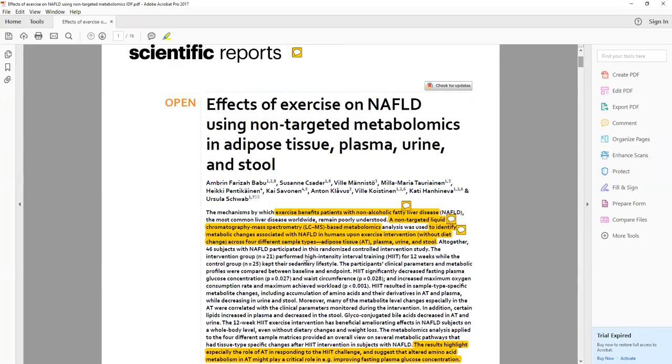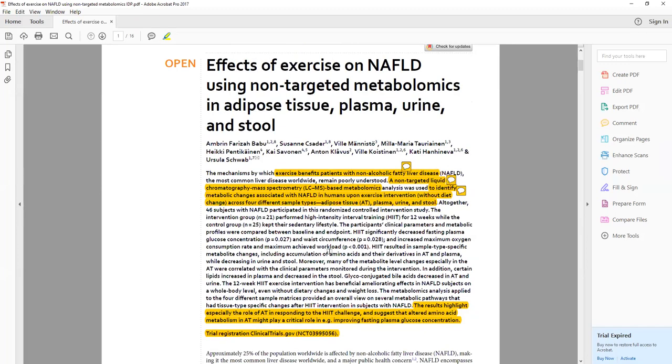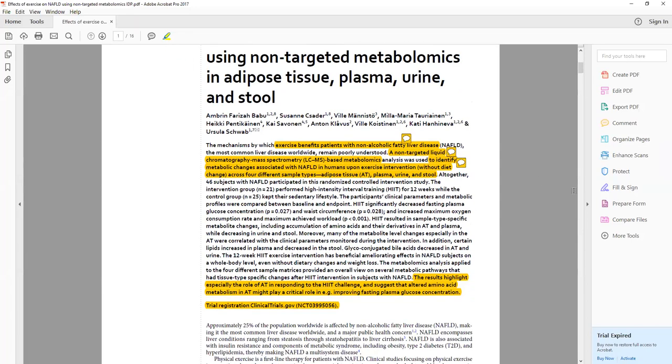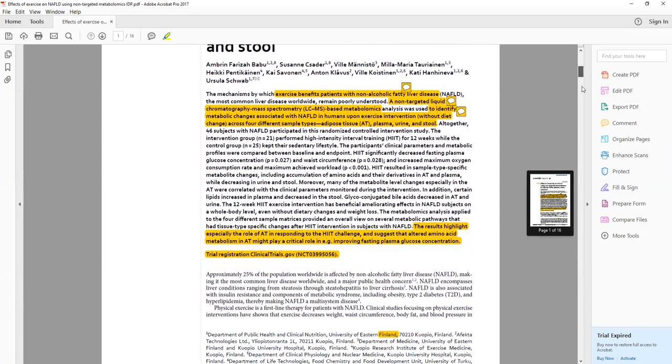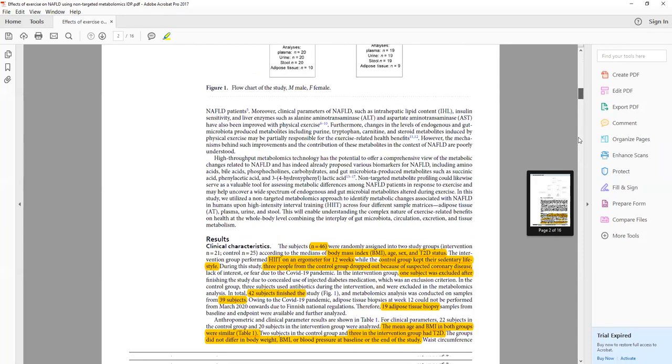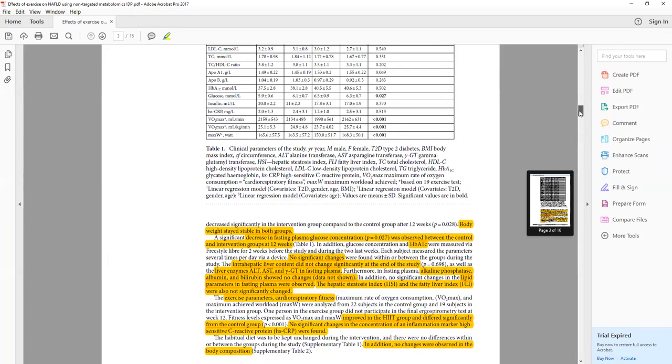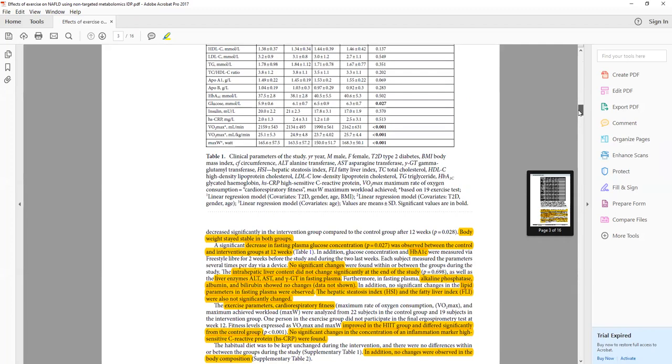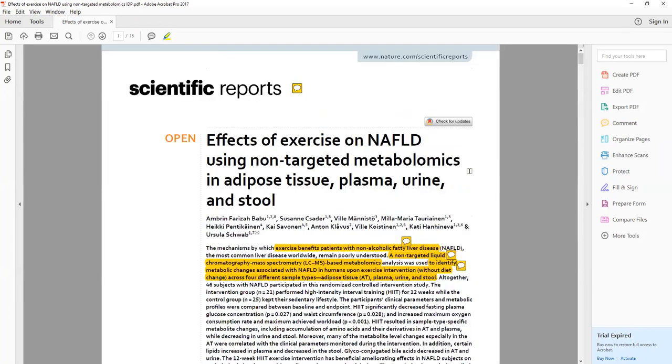Okay. There we go. So the first talk would have been on NAFLD, and I didn't really prepare anything on the disease itself. We have enough time now, so we can probably go through a bit of the introduction as well, just to get an idea of the disease. I didn't really prepare it. So what I wanted to do was to go through the metabolomics part of this paper, specifically the methods and results section, because this is an untargeted LC-MS analysis with a lot of different tissues.